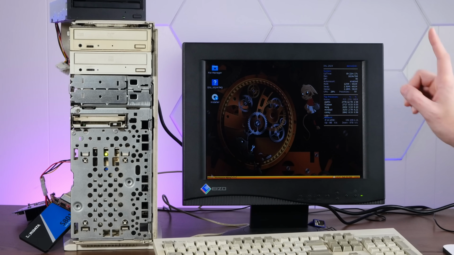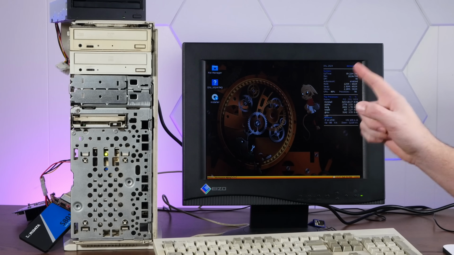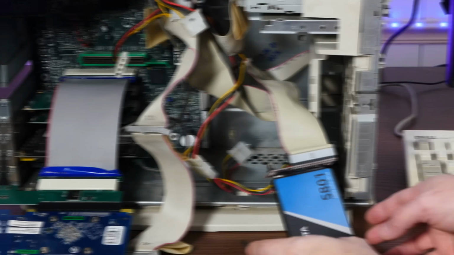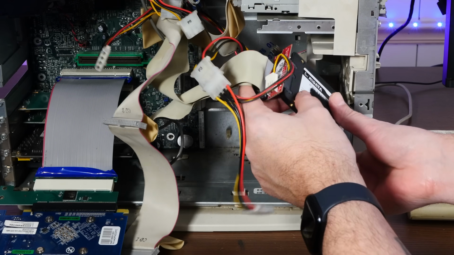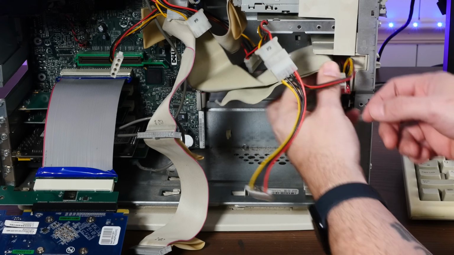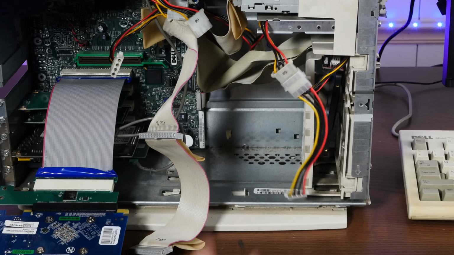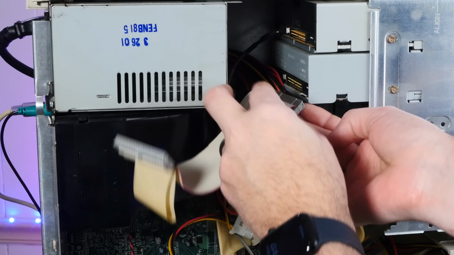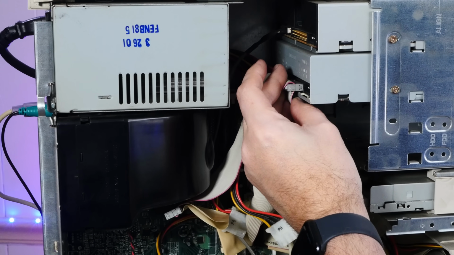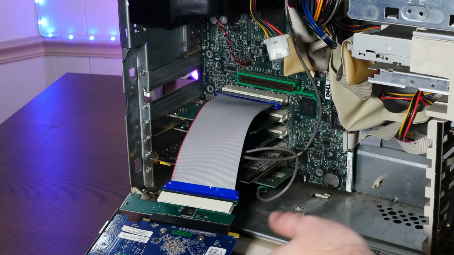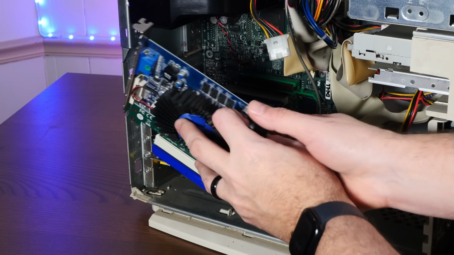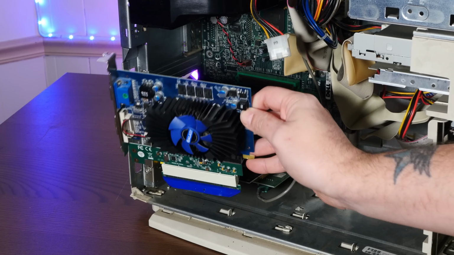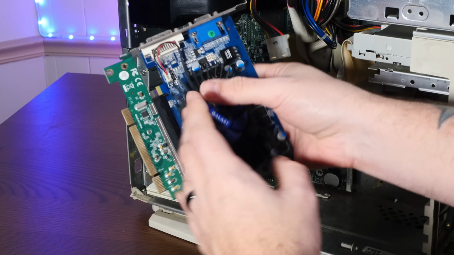I think let's shut this thing down and then try to button it up a little bit so it doesn't look so much like garbage. Well, SSD is easy enough. And done. And I'm just going to reconnect our questionable optical drives because hopefully we'll never need those again. Which leaves us with video card. Obviously, we can't in any way close this with this jank installed, but I may have found a solution.